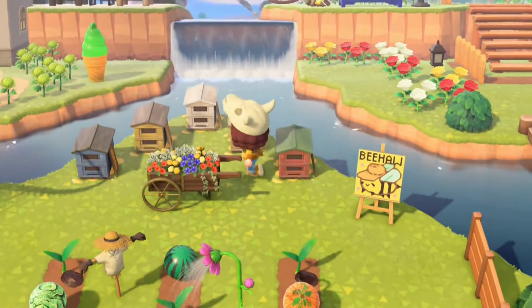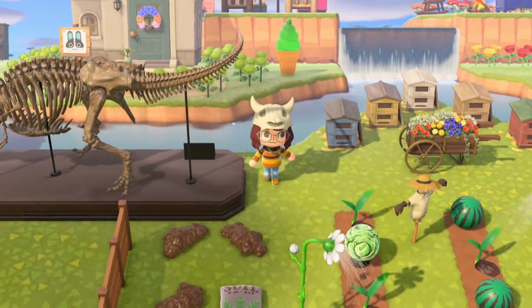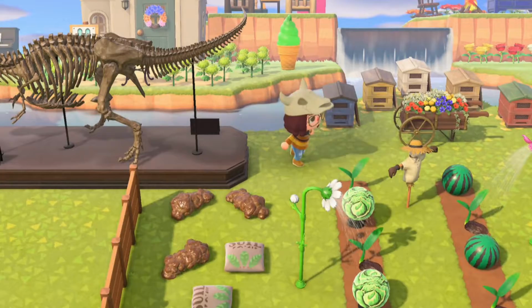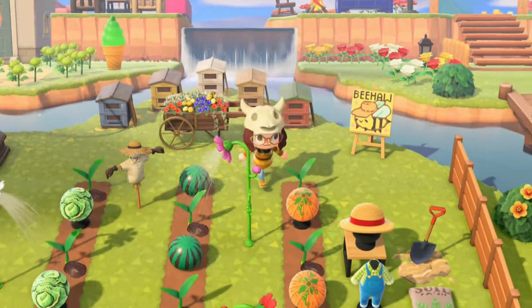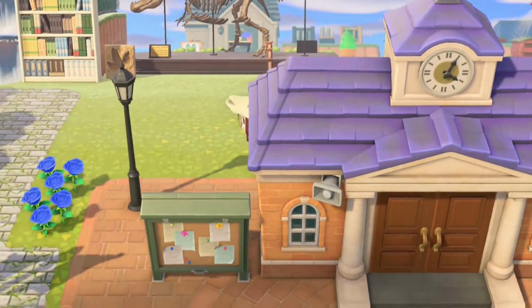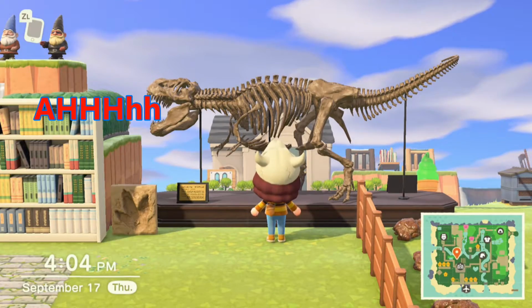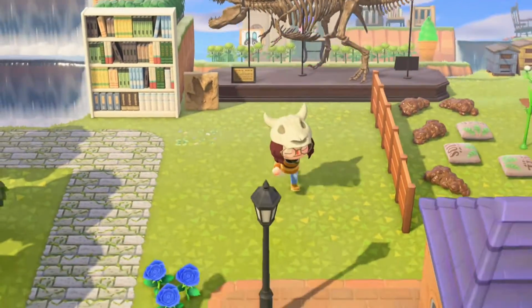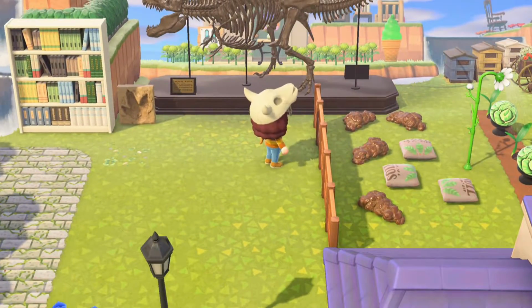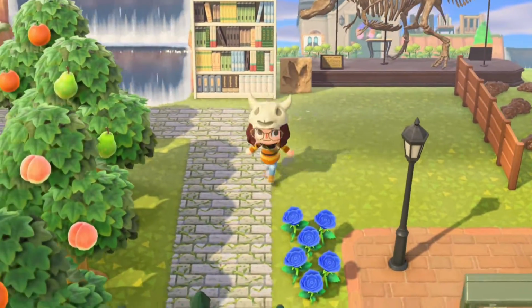And back here we have my little beehives, the whole circle of life. Here is my manure from the T-Rex for the farm. Because he looks like he's screaming. And I thought, I don't know, poop jokes are always funny, right? And I have this space over here, so I'm not sure if I want to expand upon my farm or if I want to do something else here. It's a little spot.